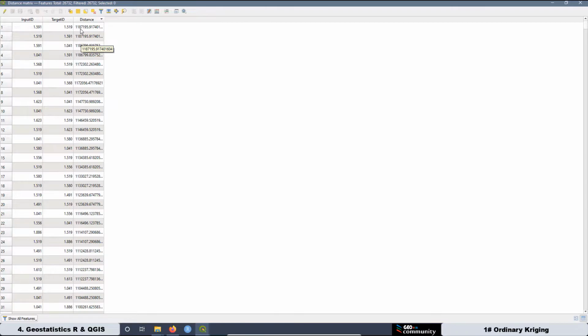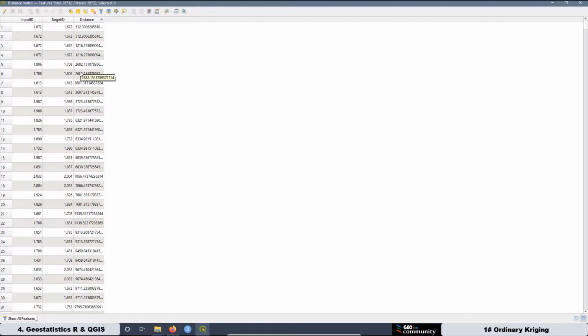Then we can take the minimum distance for the pixel resolution for the raster. But as you can see, we have just 1 point with this distance. It's not very representative. Then the next one is around 1,000, and the next one is around 2,500. And I believe 2,500 is going to be good enough, okay?